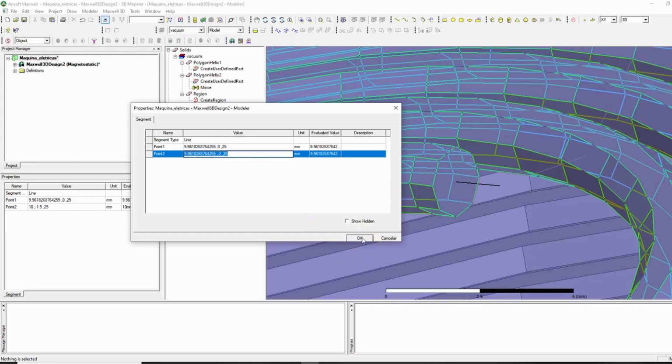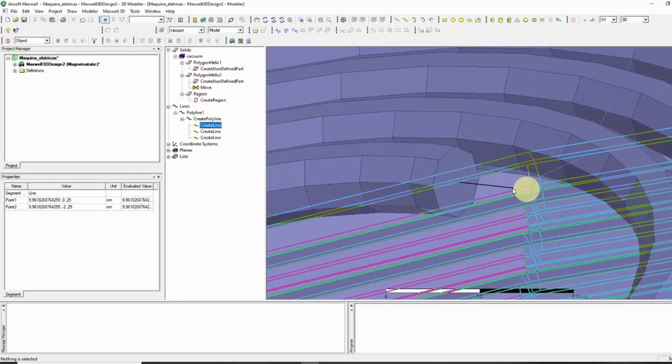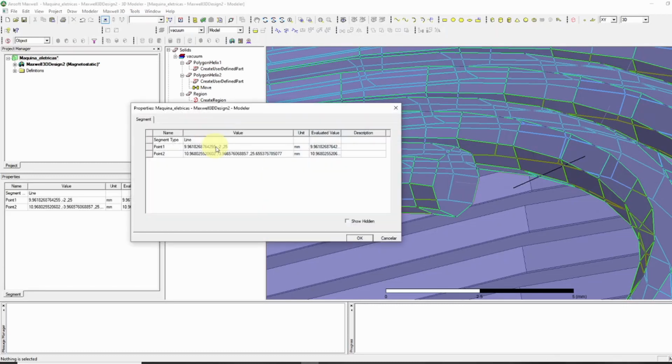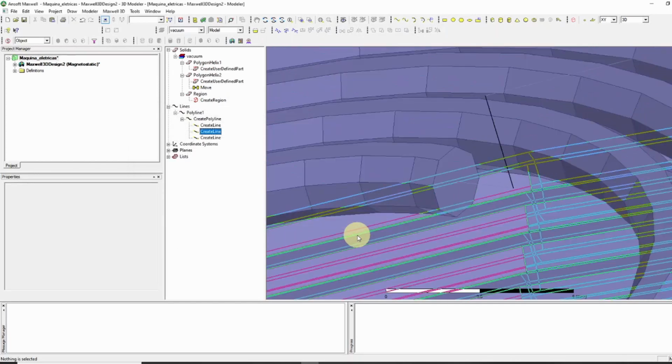So here it changed a little bit to the minus y direction. Doing the same thing with the other one, but changing only in the Z direction. That's what I'm doing right now. And I want to change it to a bit longer than the length of the segmented polygonal helix radius I created. So let's put it as 28. So it's going up by a value of 3 millimeters. That's what I want as well.